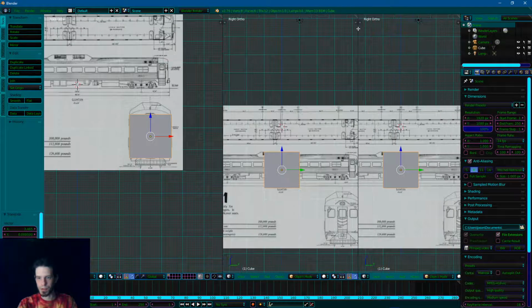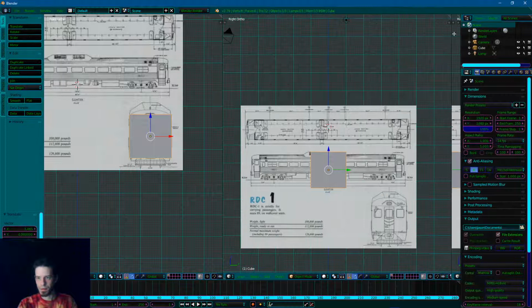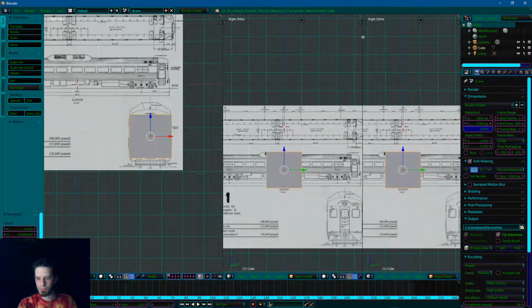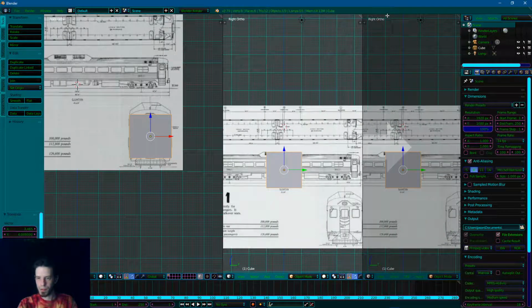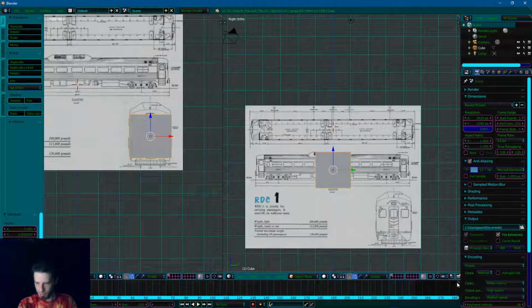I'm going to slide this window open. Actually, what I'm going to do is get rid of my timeline, because we're not actually animating anything, so we don't really need this window down here.